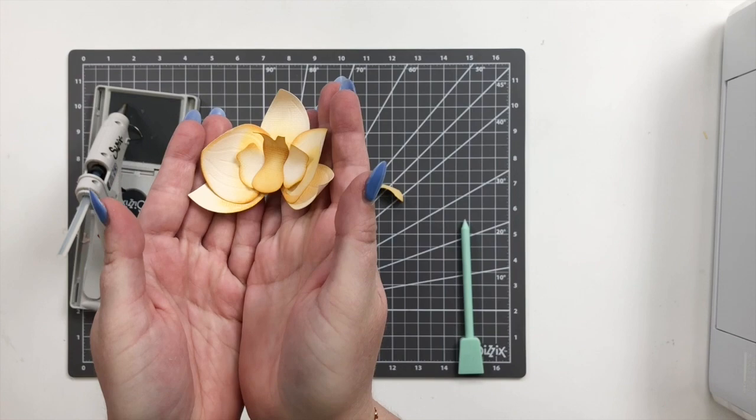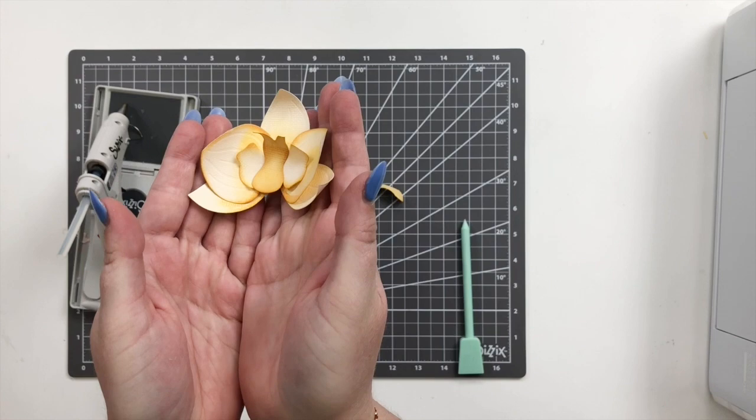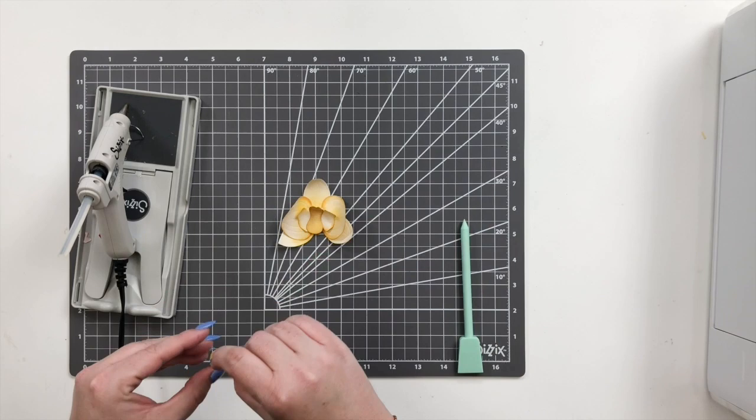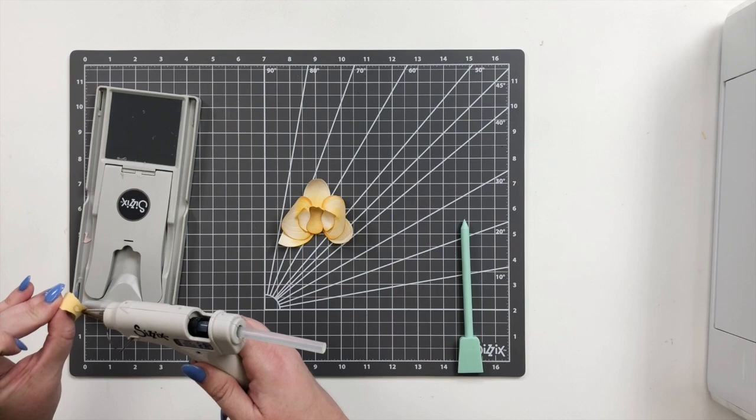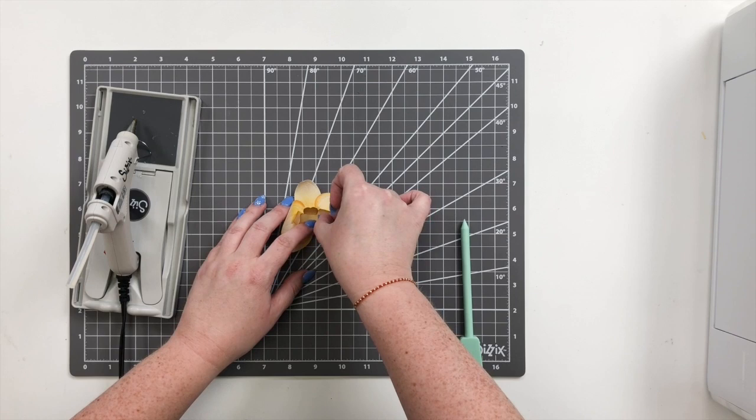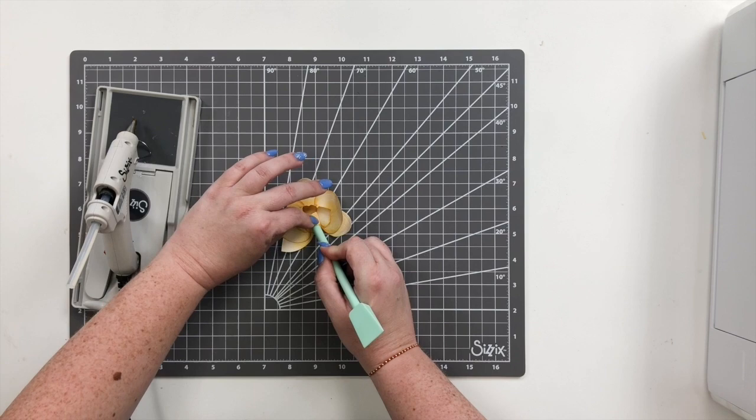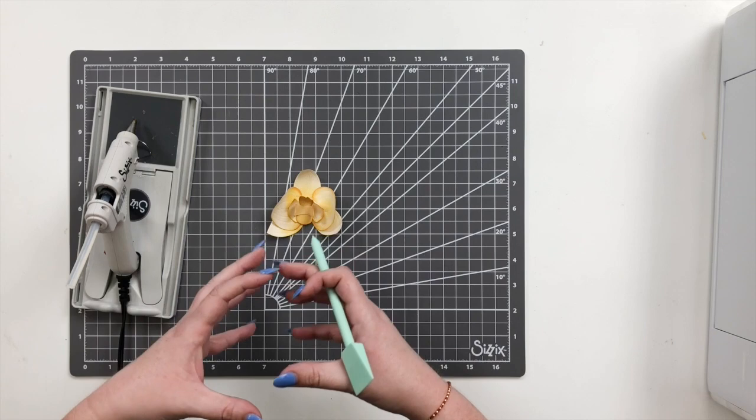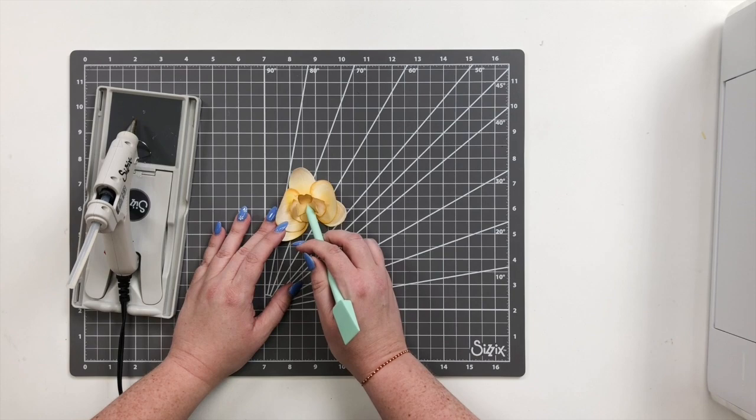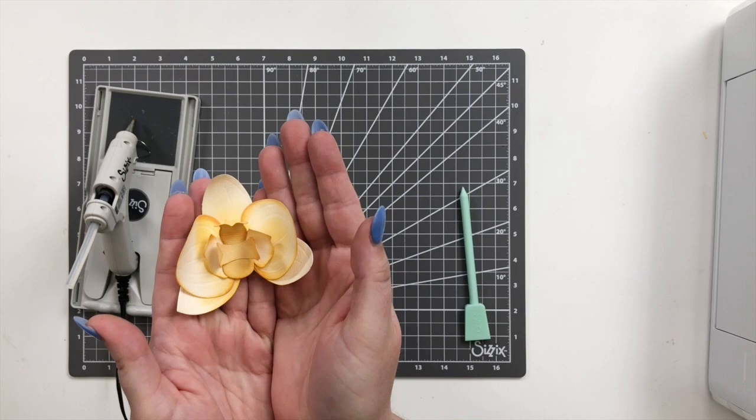So I'll show you kind of what it looks like when you're putting those in, and then you can play around with this. And that's another reason I use hot glue: it is a much firmer, stronger adhesive bond, I should say. So basically what I want to do is manipulate these afterwards sometimes, and I find with hot glue it's easier to do that because it doesn't tear the paper up, whereas with a liquid adhesive, which is totally fine on these, I feel like the liquid adhesive is a little too light of a bond and I get tears or rips a lot easier than with hot glue.